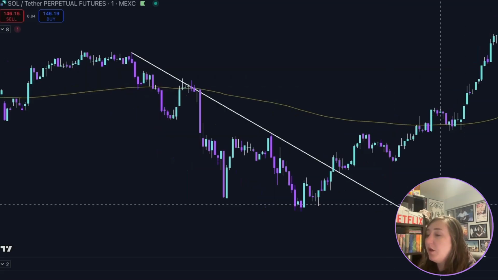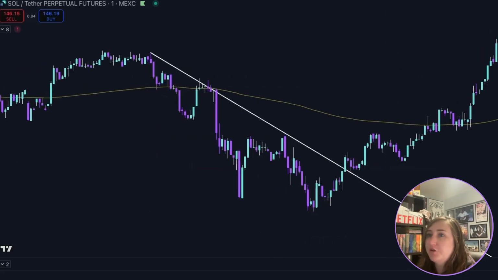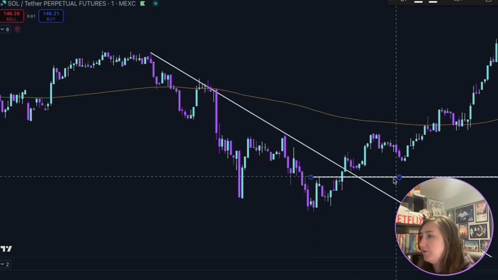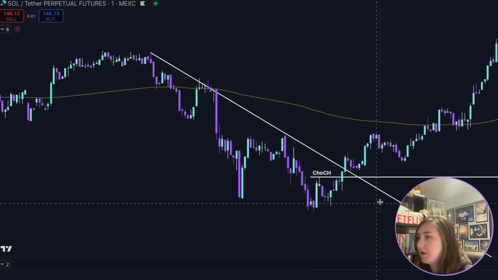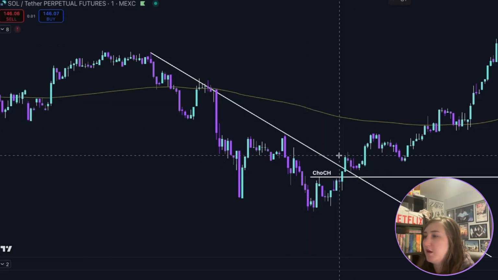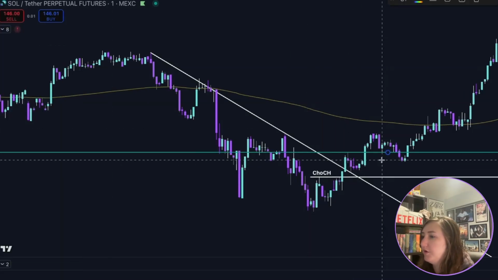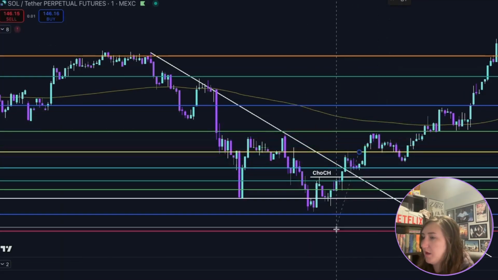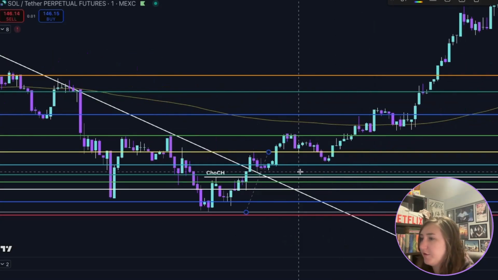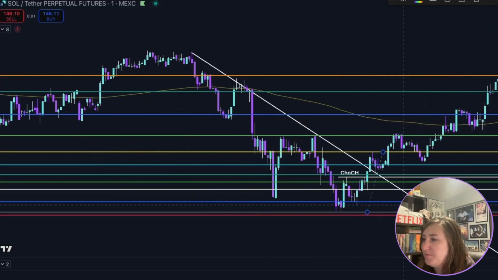I would also say you want to wait for a change of character as well. So you'll see we actually had this candlestick move, and this is technically considered a change of character here. So we have this change of character. We have this retest of the trend line. You can take your fib as an additional confluence and just draw it from a point here to a point here, looking for hopeful entry at 0.618. It just missed it by a hair, just touching this trend line, but it did end up moving back up.